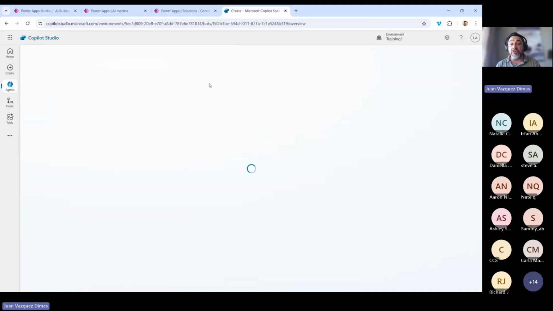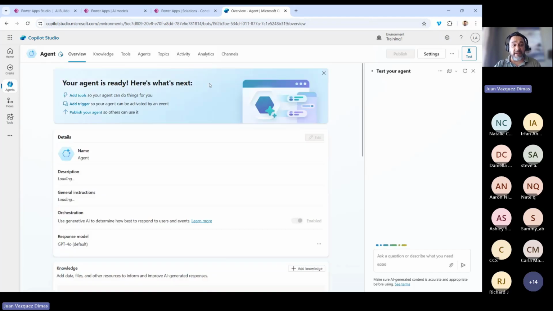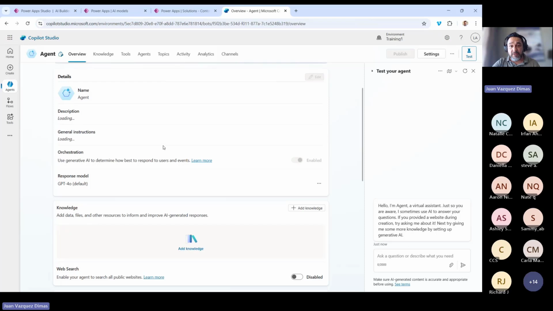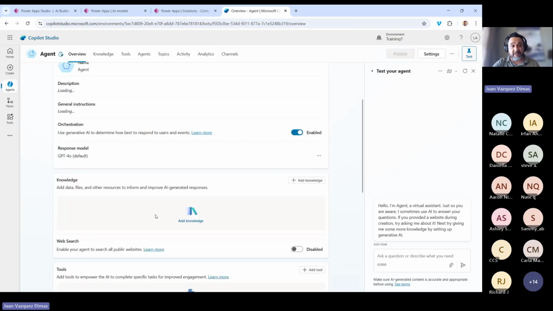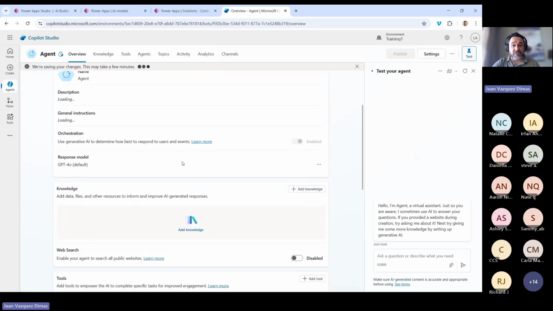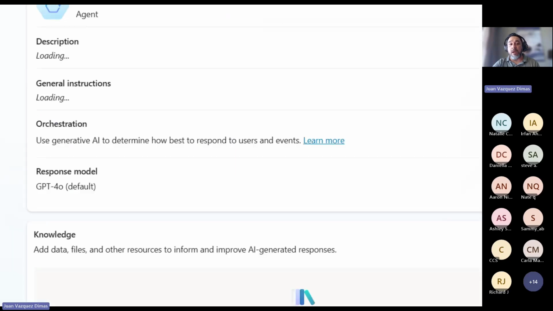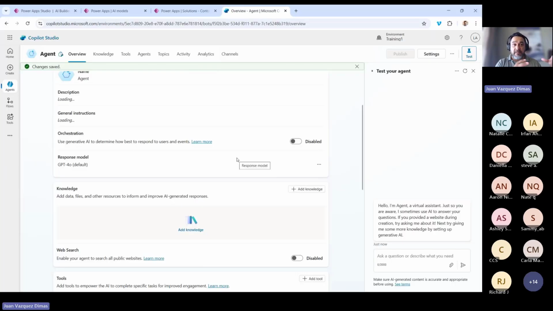And here, what you can do is, when you have this agent, you can create different topics so the user can provide feedback, right? Here, what I want to do is basically disable these options, the orchestration, because I want to trigger the topic with a specific phrase, right?